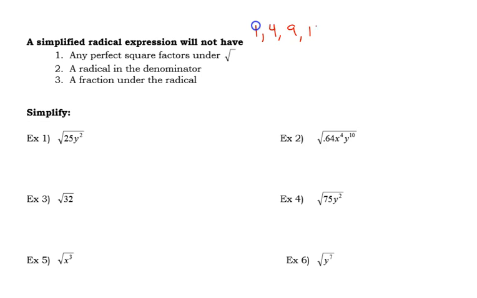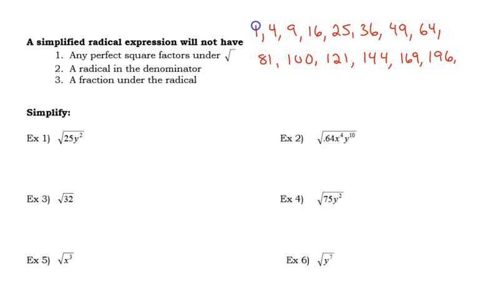And you keep going like that until you get to at least 15. So 4 times 4, 5 times 5, 6 times 6, 7 times 7, 8 times 8, 9 times 9, 10 times 10, 11 times 11, 12 times 12, 13 times 13, 14 times 14, and 15 times 15. Most of the time you won't see anything higher than 144, 12 times 12, but occasionally you're going to see 14 times 14, 15 times 15, 16 times 16. Remember, you can always use your graphing calculator to check the square root of those numbers if you're not sure, or create them.